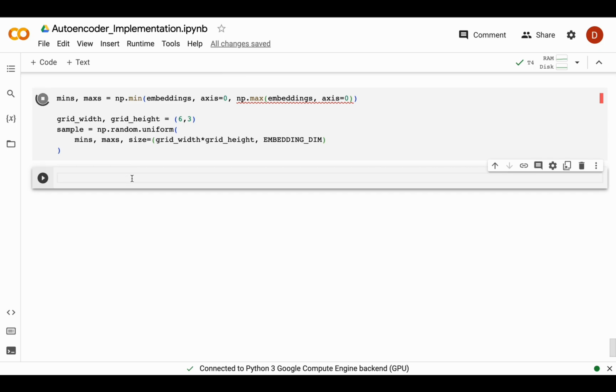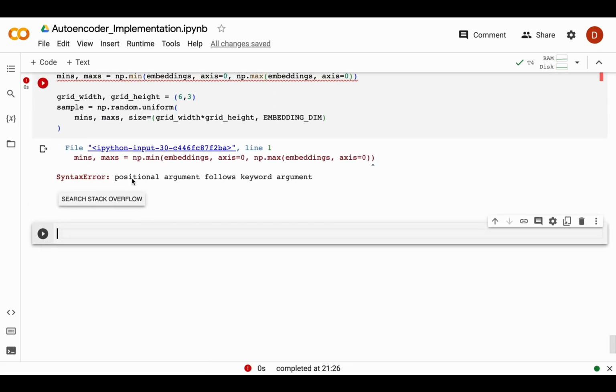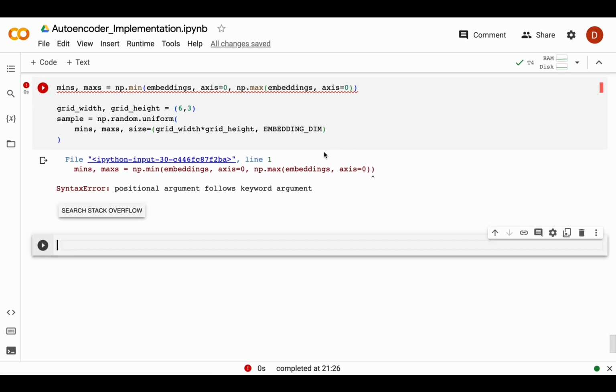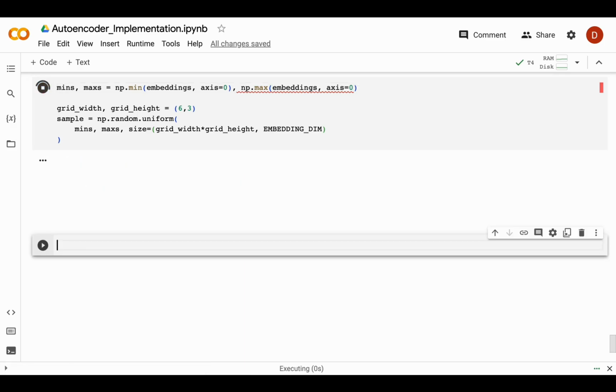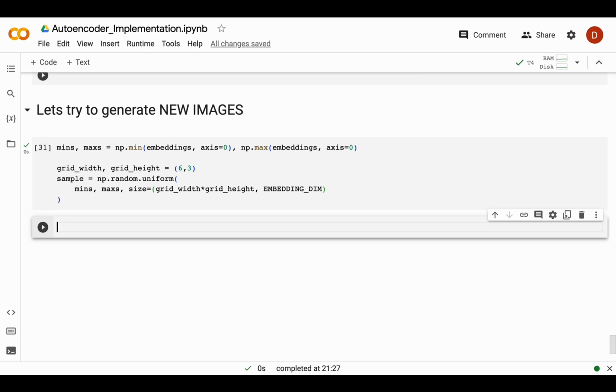Let's run this. Let's solve this error. Okay, here np.min has to be closed, and then np.max.